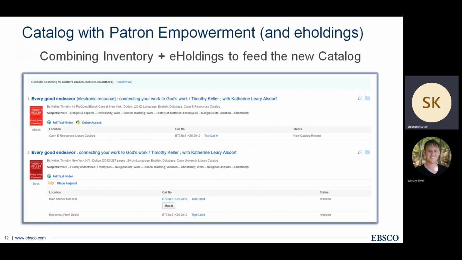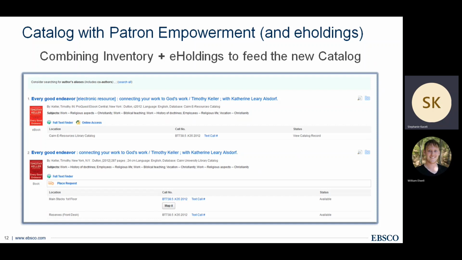And then on the front end, within EDS, I love this screen. If you want to know more information about it, there's a lot going on in the Folio side, but we're not going to discuss that. But this catalog with patron empowerment happens even as they're searching.